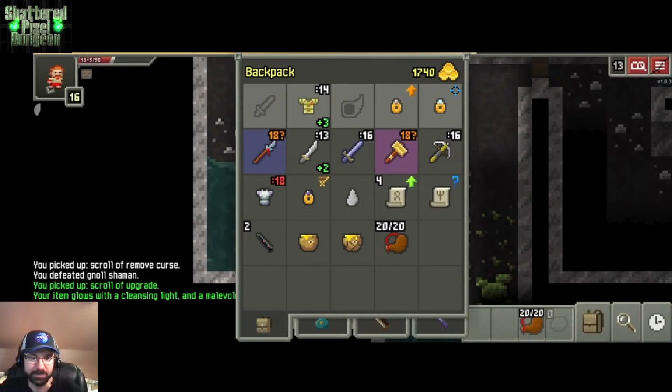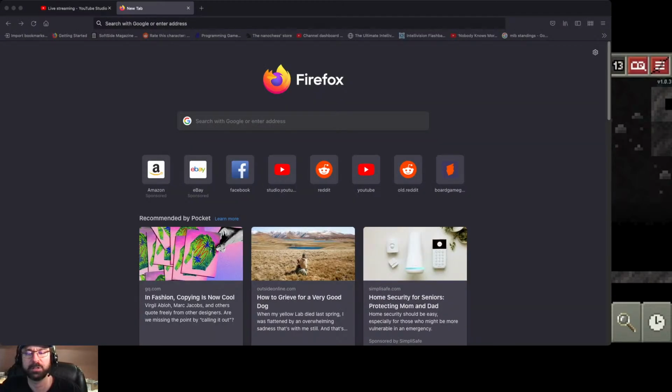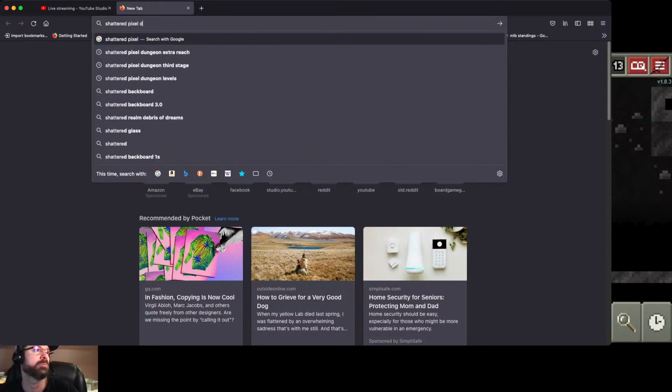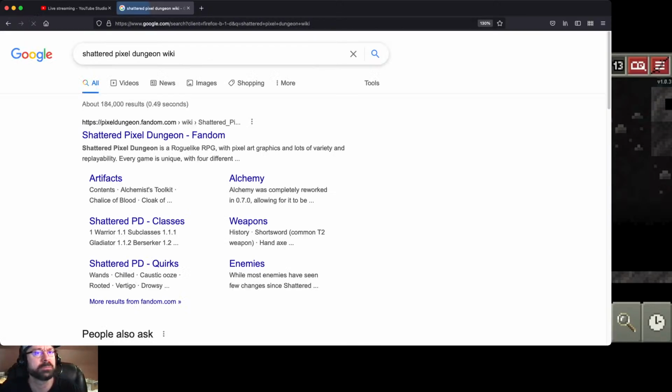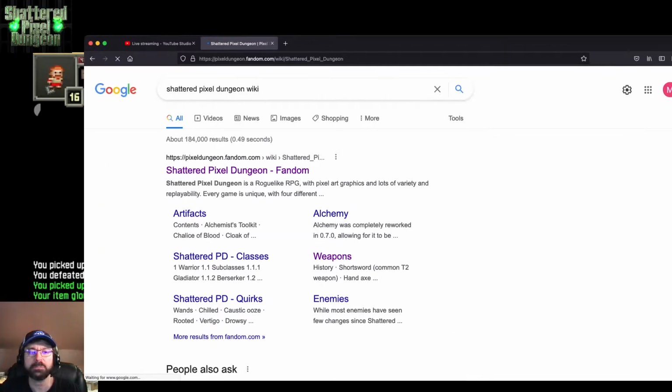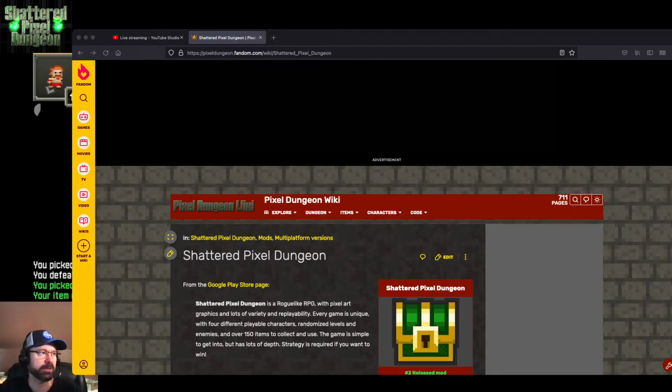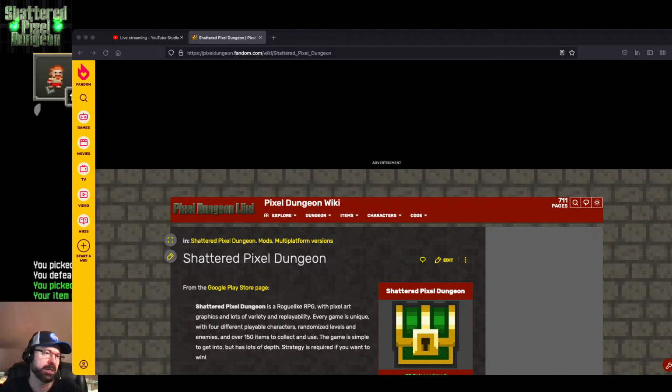In OBS, I have to add a new source. Window capture. I'm going to choose my Firefox browser. And we're going to go to the Shattered Pixel Dungeon Wiki. Okay, now we're going to look up Glaive versus Warhammer, and we're going to come to an awesome, informed conclusion, hopefully.